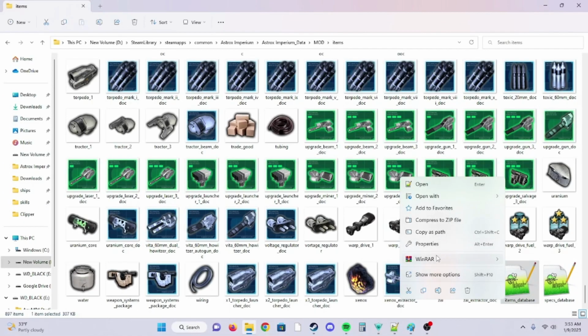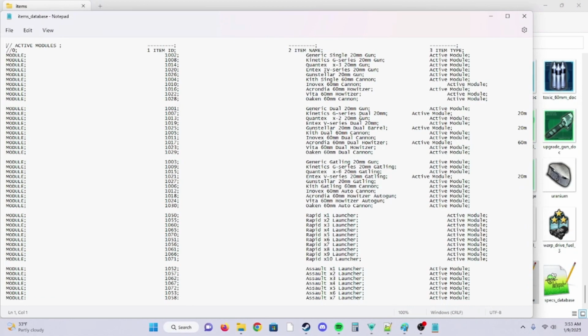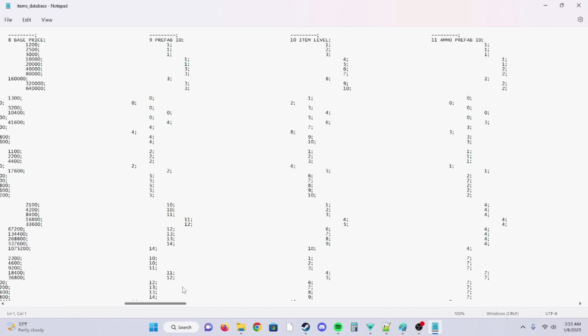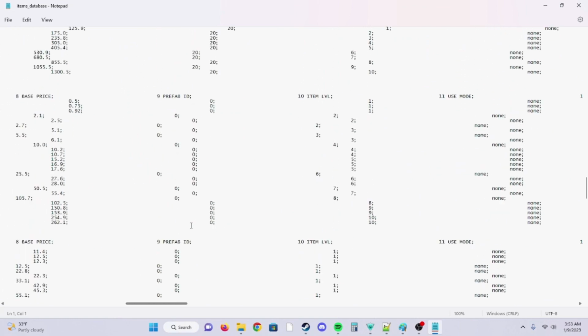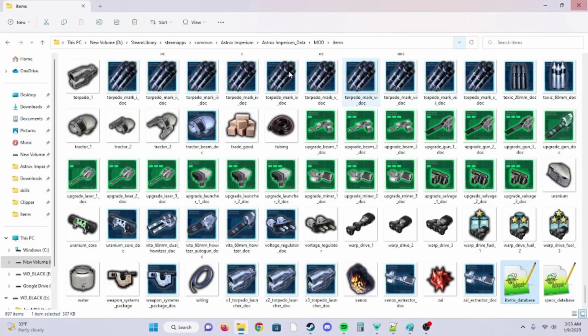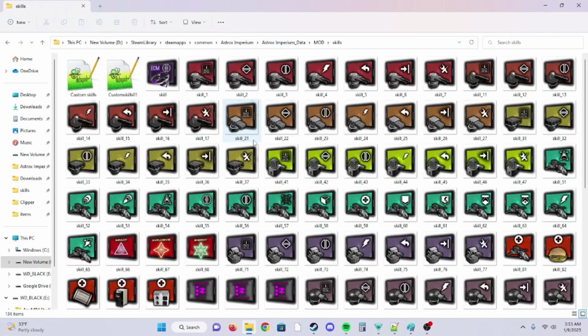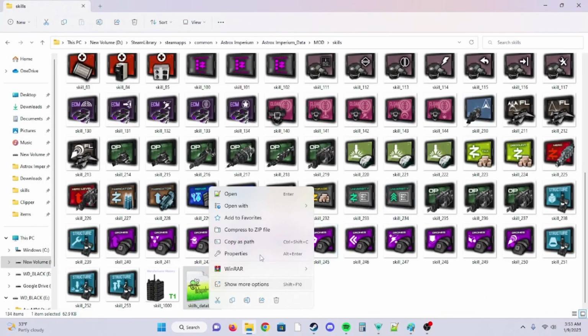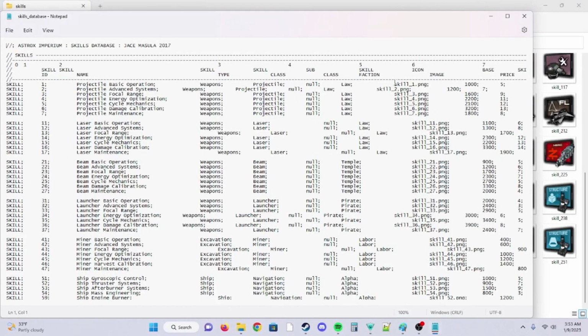Alright, but yeah, the items database. Like I was talking about, it looks a little messy. Some of the items don't look too bad, but some of it can be a little bit hard to read. Some of these columns, you're like, you know. But really, the skills is where it gets really rough. To take a look at the default Notepad.